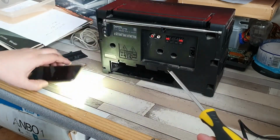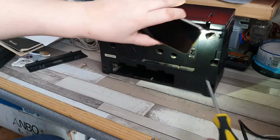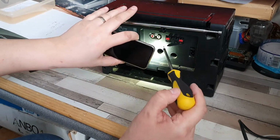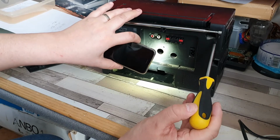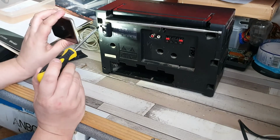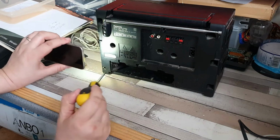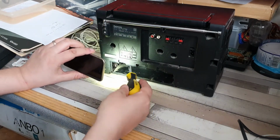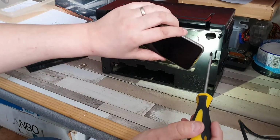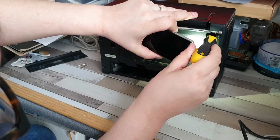Which is always a shame when stuff like this ends up there, but that's just unfortunately the way it is. I've also noticed, which is quite handy to know, the ones with the screw holes have these little circular indentations, or circular nub moulding there. Don't know if you can see those. There isn't one on this one. Yes, there is actually. There, and there. Which obviously means that those are the ones you need to take out.